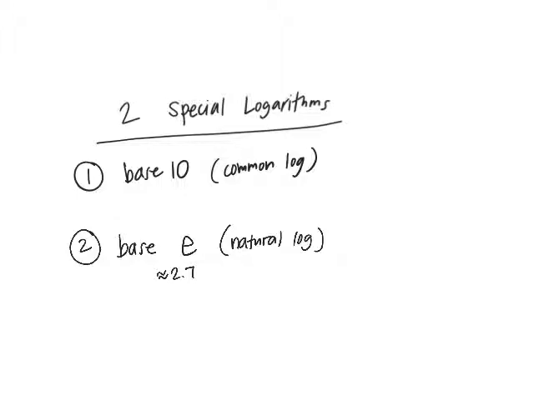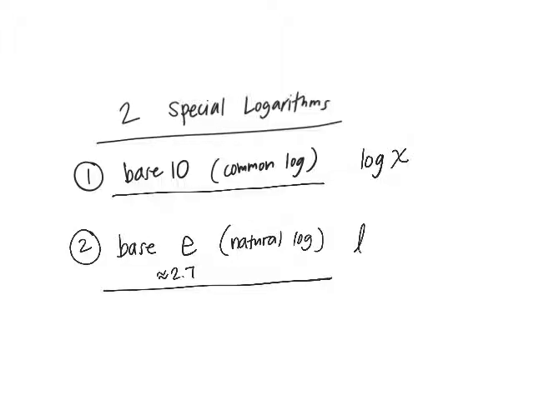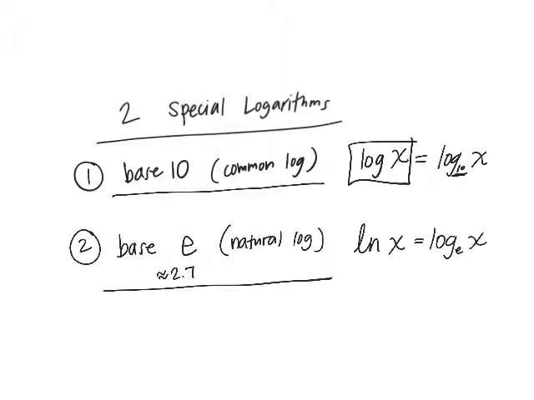So these are special because you'll see that on your calculator, you'll have natural log and common log as their own buttons. And this is how it looks. Common log is going to look like log of x. Natural log will look like ln of x. Okay, common log, log of x, that's really log base 10. But that 10 will be invisible, so this is how you'll see it denoted. ln of x is really just log base e of x, log of 2.7-ish of x. But the way that log base e will be denoted is ln of x.